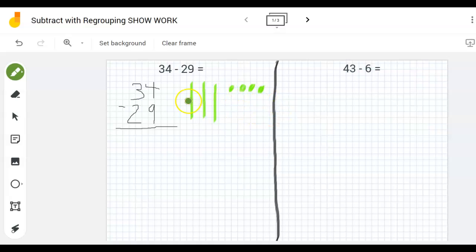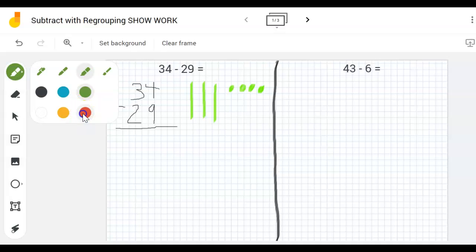Okay, so when we're adding or subtracting, we always start in the ones place. So if I have 4 ones, can I take away 9? Can I take away 9 ones? No, I don't have enough. Let's say our poem. More on top, no need to stop. More on the floor, go next door and borrow 10 more. So we see that there's more on the floor, so we need to go next door to the tens place, and we need to borrow one of those tens and break it up into 10 ones.